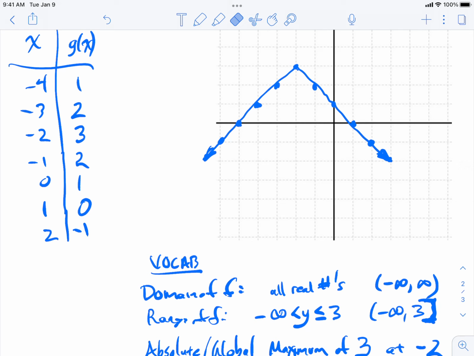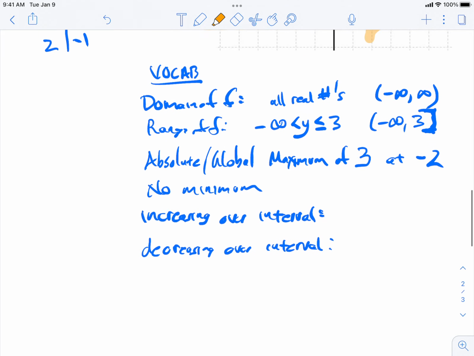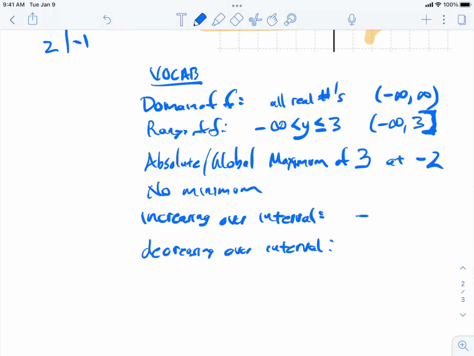So it's increasing where and it's decreasing where. Well, increasing, decreasing is a left to right thing. You read a book left to right, right? So don't look at this arrow, in other words. It looks like the arrow is pointing down, but that's not what matters. What matters is that as you keep increasing in x, as you keep reading to the right, it's going up. Okay, so that's where it's increasing. It's increasing starting way out at -infinity until you get to here, until you get to x equals -2. So, -infinity to -2.